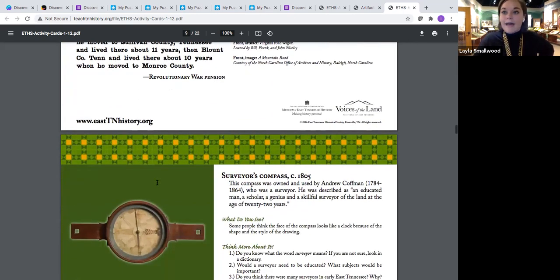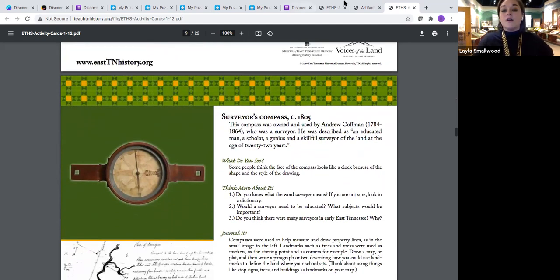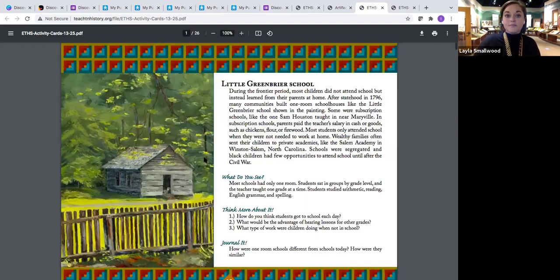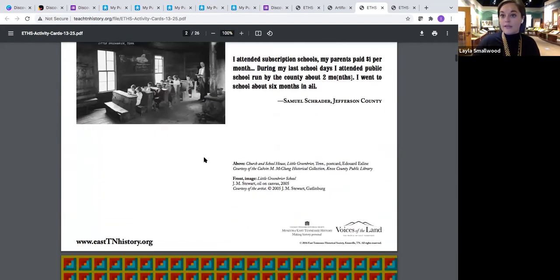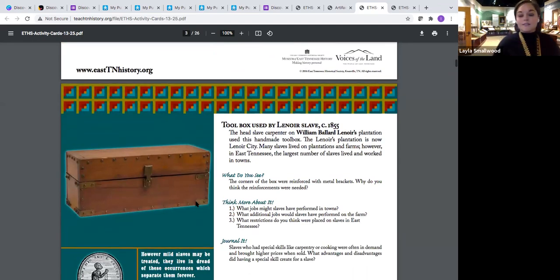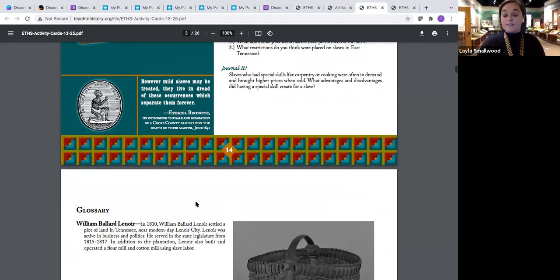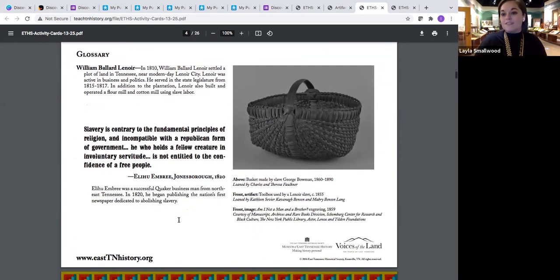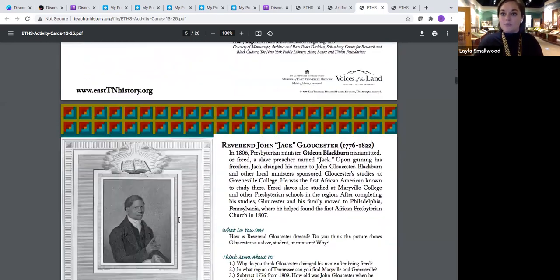The artifact cards are front and back. They're great to use to introduce or, I don't know, review afterwards. And we have those for all sections of the permanent Voices of the Land gallery. So here's another one that you can use, all related to the gallery here. And the activities that I'm in the process of creating, like I said, that'll be done at the end of December, hopefully. We will have all of these artifact cards as a part of an escape room that you can do offsite as well.